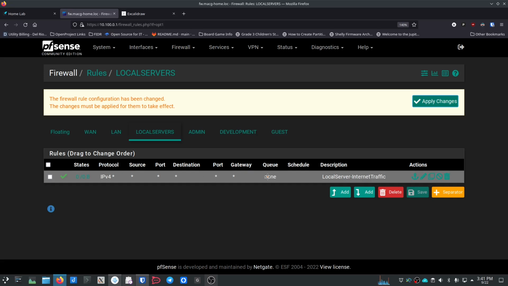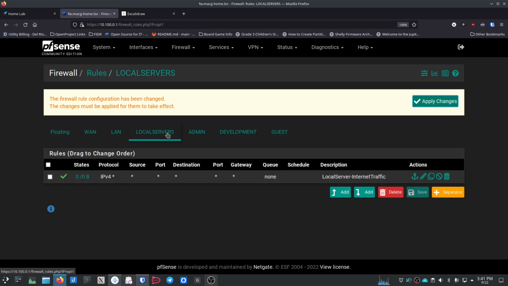This is where, again, planning ahead and thinking about how you want things to function really comes into play. So if I say, okay, for my local servers, I want them to be able to get to the wide area network, but I don't want them to reach my LAN, my machines on my main LAN. I don't want them to reach my development machines. I just want things to be able to reach into them, but not the other direction. So I'm going to add a new rule, and you see this little up arrow.